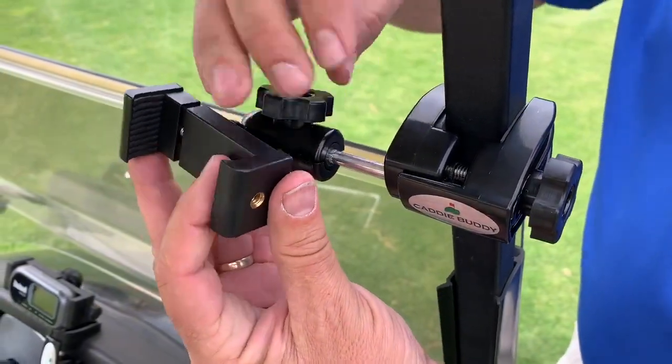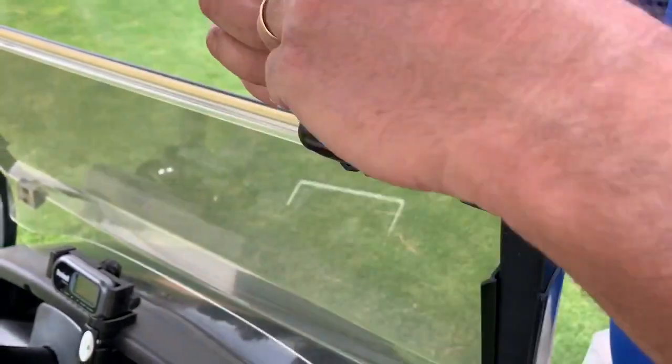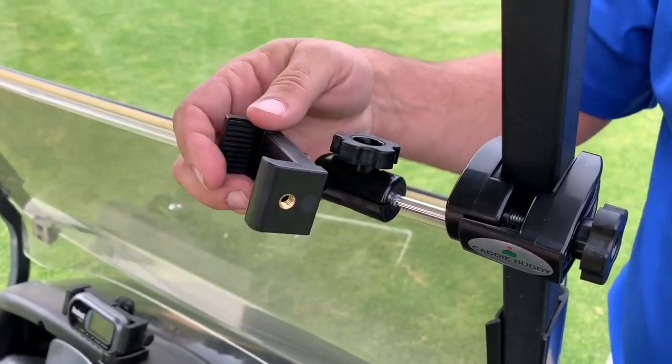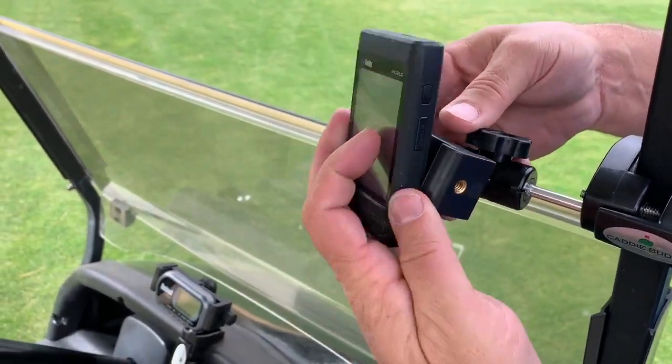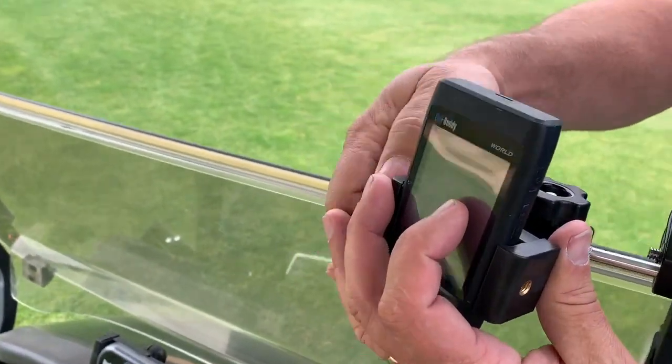This guy, you loosen this knob, now it's adjustable in, out, and up and down. So you can get any angle that you want. I've got a Golf Buddy right here. This is a Golf Buddy World. It goes in like so, clamp it in.